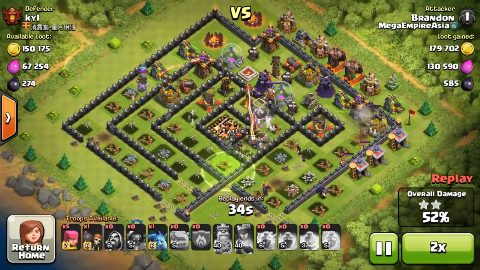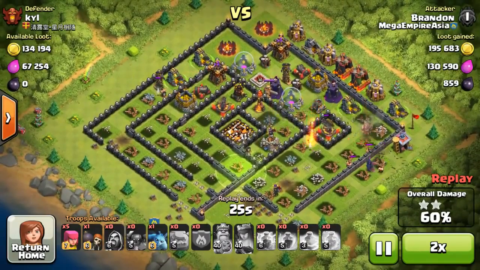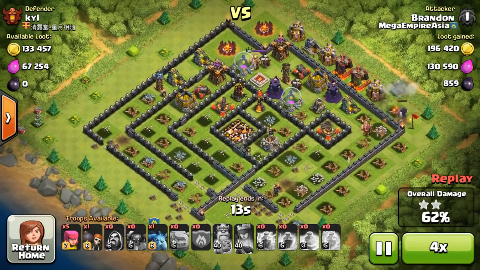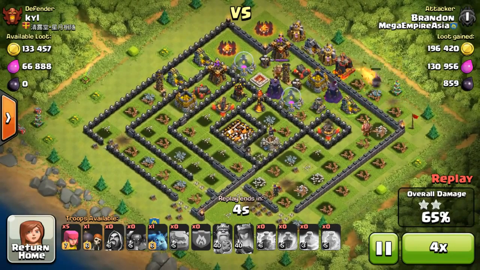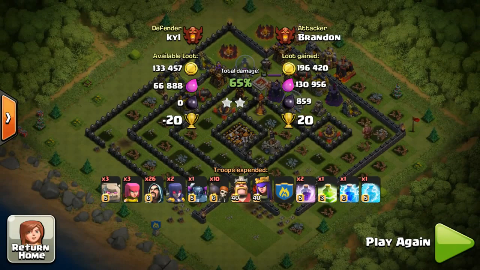So yeah, this base is ready to start, so we just continue to watch it as the Baby Dragon just continues destroying some of the outside buildings, taking more percentages, scoring up to even 65% for us. So yeah, we've reached Champion with this particular attack.